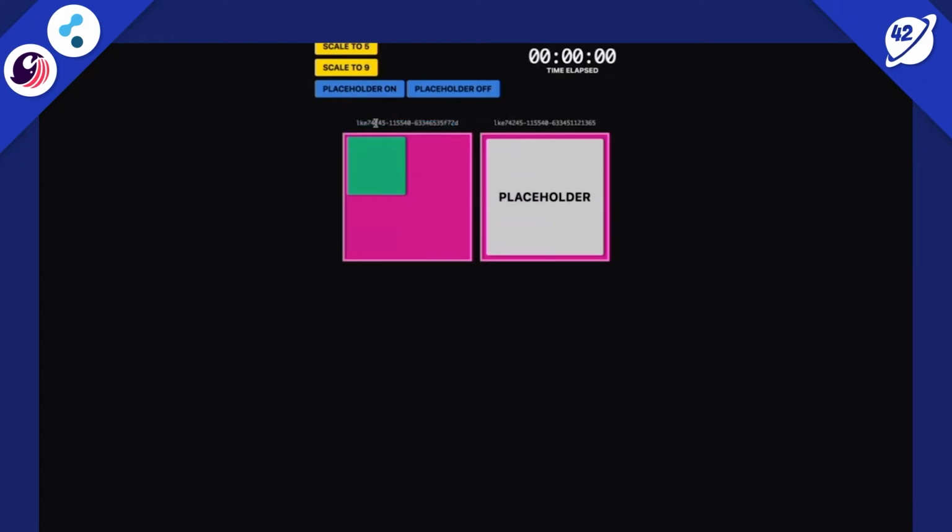So now if I click scale to 5, I'll quite quickly see that it's saturated the first node, and in a few seconds, 7 seconds, there we go, my container has now booted in the second node. So we've gone from near on 4 minutes down to about 7 seconds. Pretty good, right?